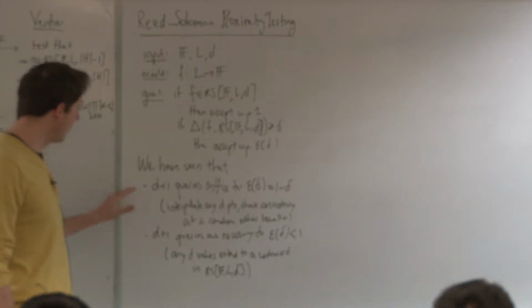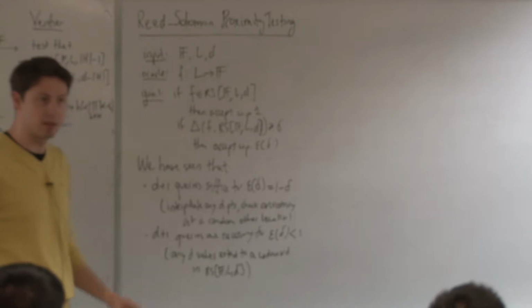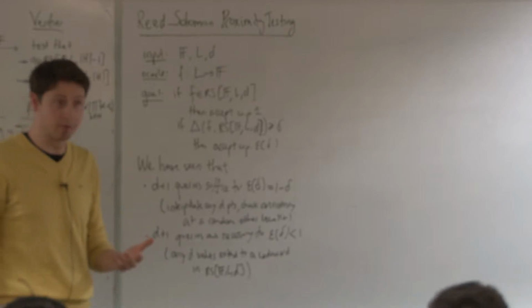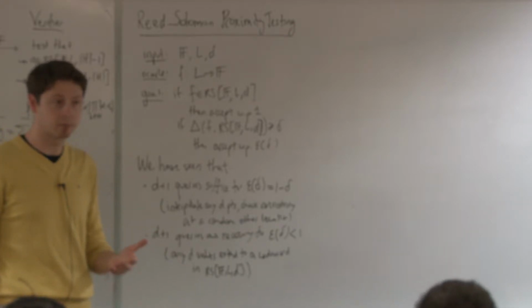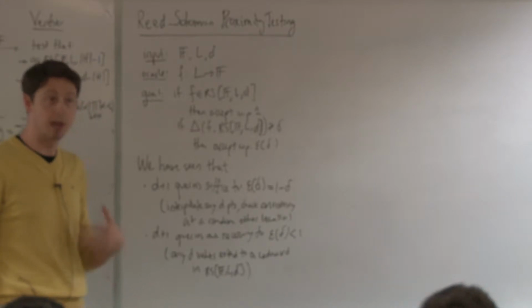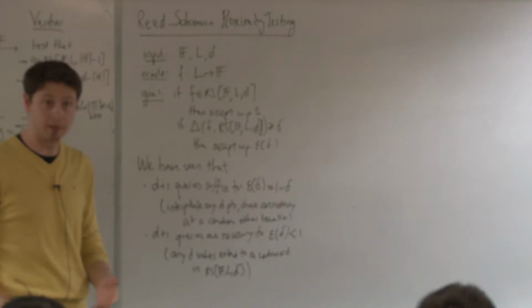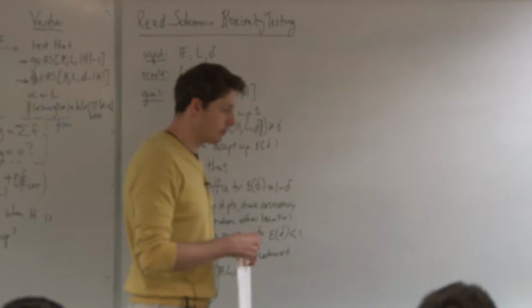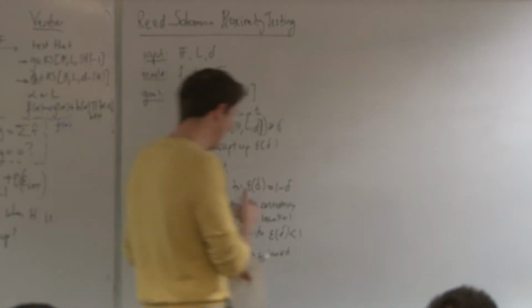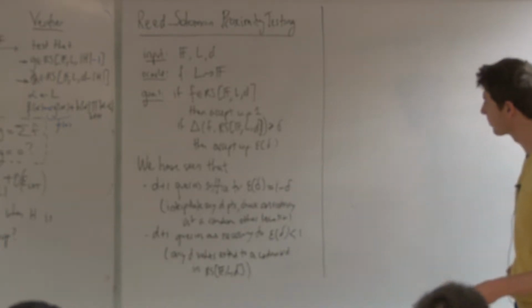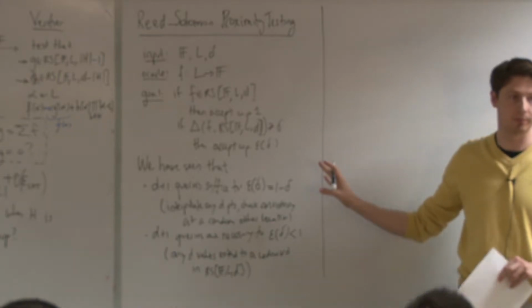But fortunately, both of these statements were in the case of when I don't have a prover to help. I was just asking, let's just test the codeword by myself. Okay? Now, I'm in some interactive protocol. I can ask the prover to send me auxiliary information, for example, other proofs. Okay? And maybe through these other proofs, I'll be able to do better. So this is inherent that we have to leverage interaction with the prover, or some help from the prover, because of these reasons. We've seen this before, right?